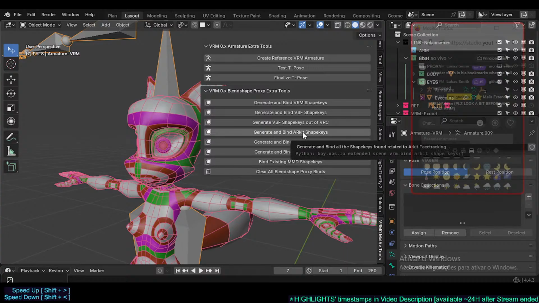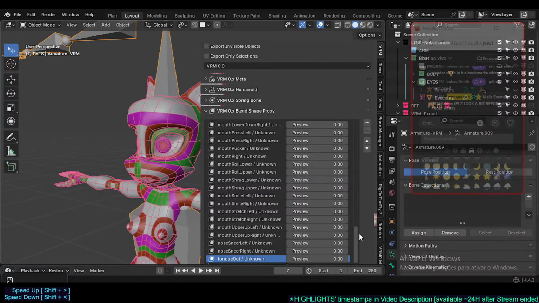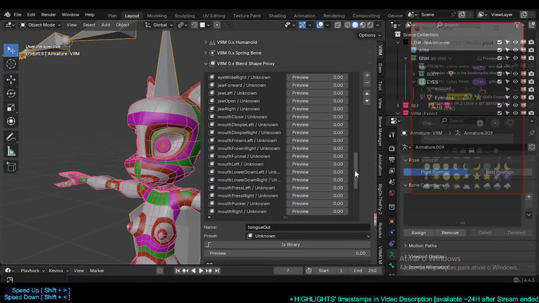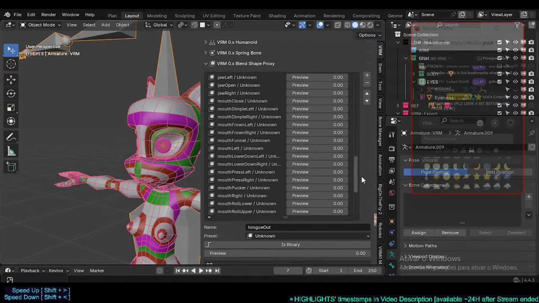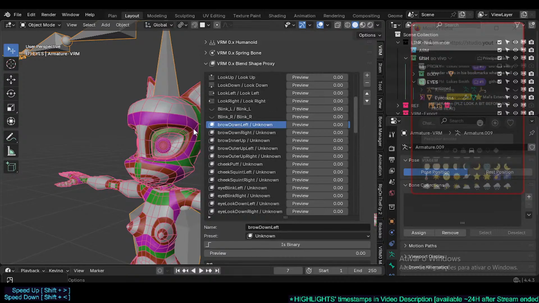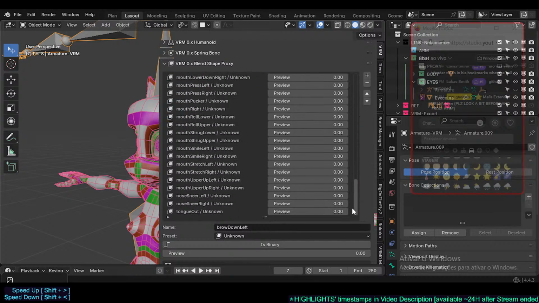So far as I know, it will not make the expression shape keys for you, but just click here, then you go back to the VRM. So this is where they were, and here, see, wow. There are all the 52 ARKit ones with correct naming and probably the correct order, if that ever matters, which I'm not sure about.